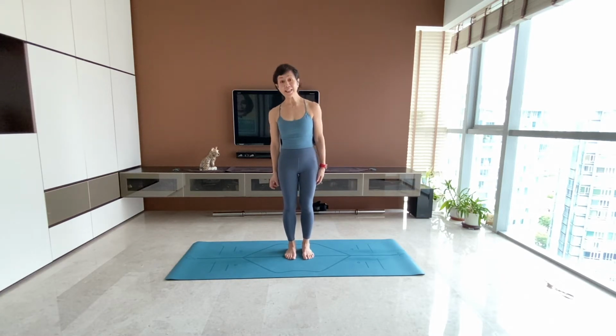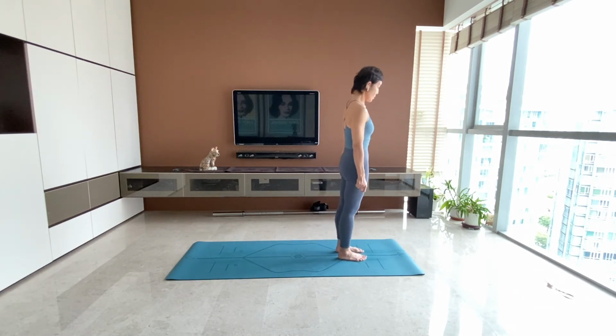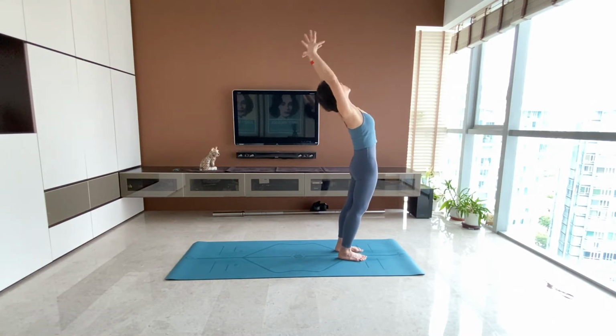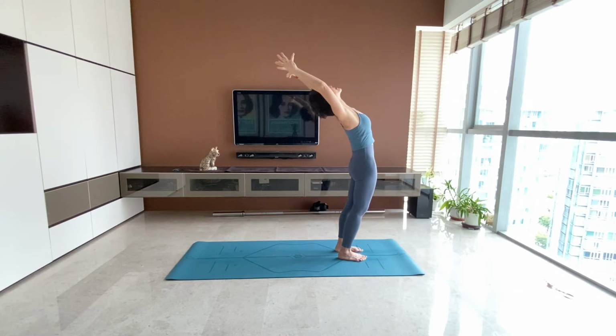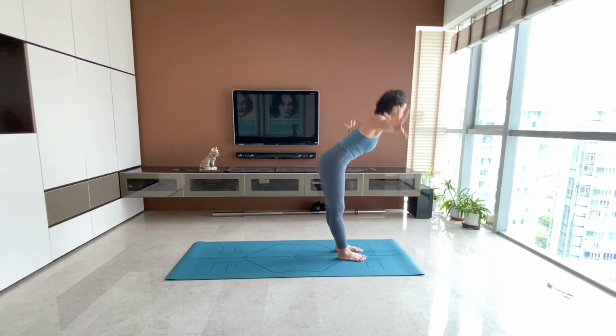So first of all, stay in mountain pose, Tadasana. We warm up first. Keep your legs parallel to one another. Knit your ribcage in, belly in, chest open. Bring your arms up, push your pelvis forward. Open up your chest towards the ceiling. And slowly come back, lean with your chest, one dive down, you just stand.